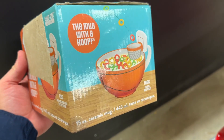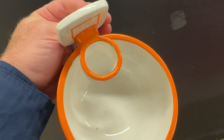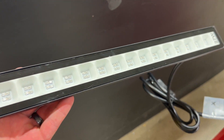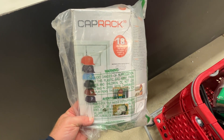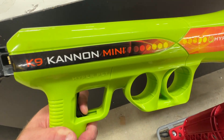You really never know what you'll find — this cereal bowl with a built-in basketball hoop would make a great gift for a work party or white elephant exchange for next Christmas. Some other interesting items I found were this higher-end caulking tool, this LED bar, and a cap rack for hanging your hats on a closet door or wall.